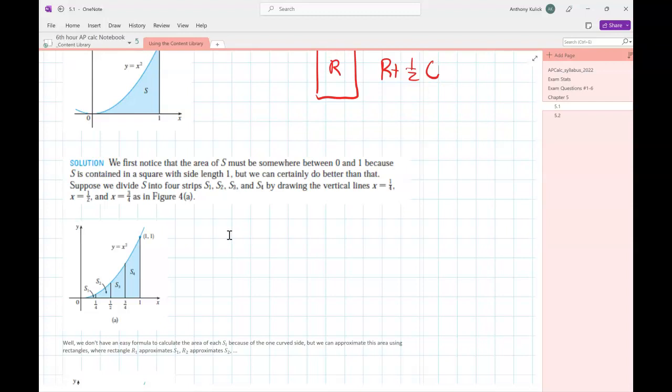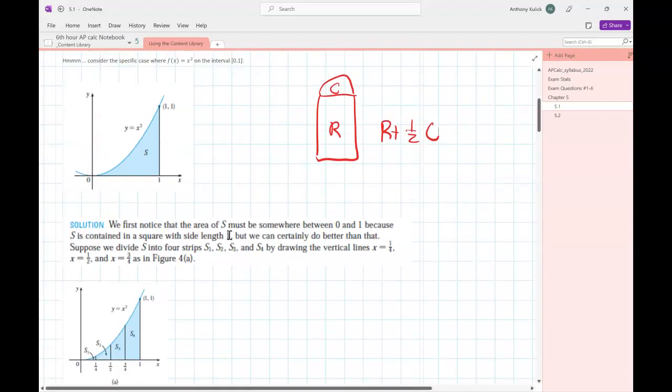What are you noticing about each of these regions, S1, S2, S3, S4, as compared to just S? S would be the whole thing. You should notice they're looking more like a polygon the smaller we're building these things. The smaller we're dividing S up into, the more closely these things will resemble a rectangle or a triangle or a trapezoid or something that's geometric. Everybody's okay with that idea? We can kind of see that from the picture, I hope.